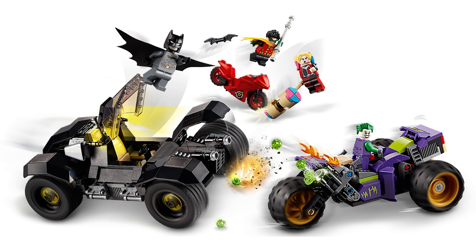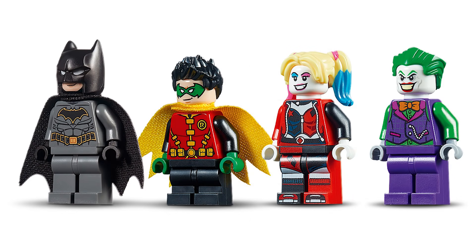The Robin cycle looks awesome — great addition to the collection. The Joker trike just looks absolutely amazing with all the stickers, the chattering teeth on the front, and the Joker toxin shooter on the side. These figures are really good. If you haven't gotten Robin from last year, he's a great figure, and the newer Batman and Joker both look great. Robin is using mid legs, so that's a good addition — he's growing up from last year. But here specifically for Harley, she just looks really great. I love this brand new outfit. A lot of people are saying it's based off the show, but it's not — we've seen the back printing and it's not from the TV show. But it looks really awesome, and she's using the face and hair from the 4 Plus Arkham Asylum set from last year.